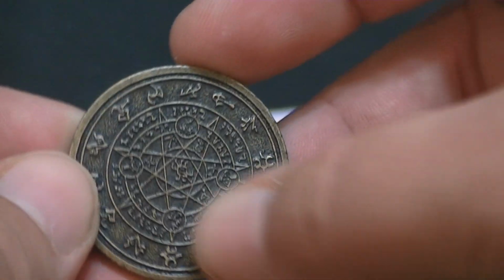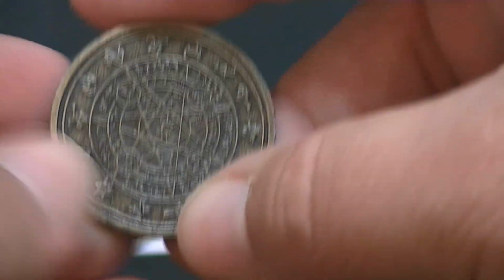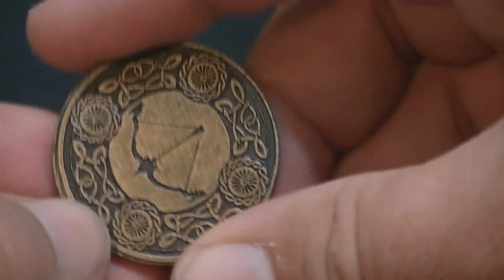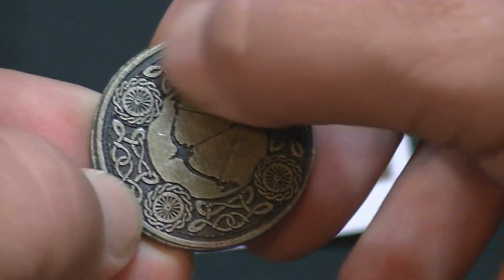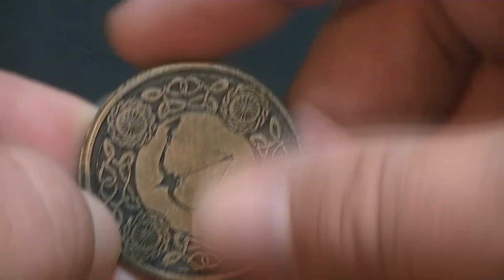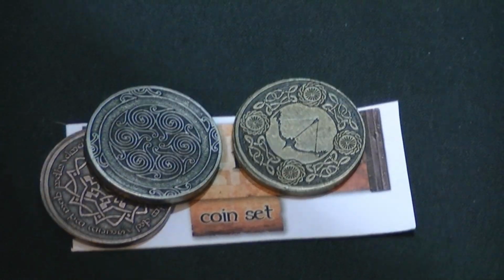We have here kind of a pentagram-ish looking thing with several different symbols. And then on the other side, we have like a crossbow or a bow, little leaves and squigglies and designs. Really cool set of coins for the medieval set. All right, there is one futuristic set, and I'll show you that. This is the sci-fi set.